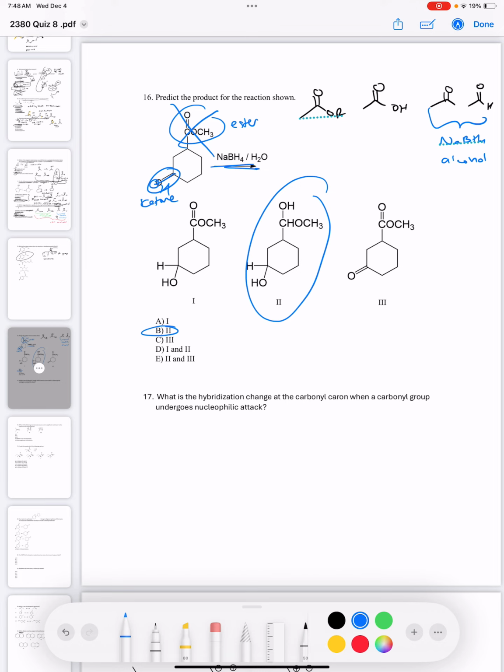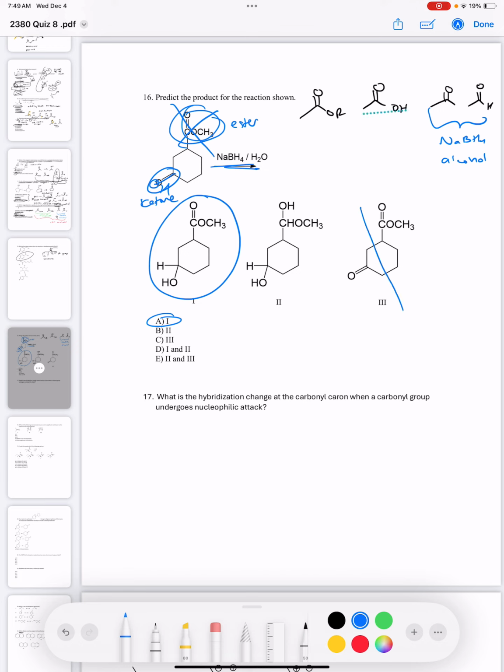And so when I look at that, that looks like answer choice B to me, nope, not B. I don't know why I just circled that. It looks like answer choice A to me, because this top part can't change, so the top part stays the same, and the second part has an alcohol on it. So that's how I got to that. This one has nothing changed at all, and this one reduced both. So this would be the result of what would happen if you had LAH, I think, with it.